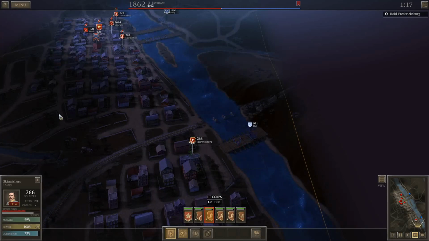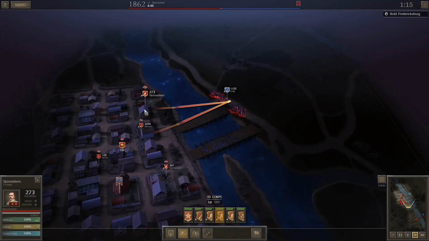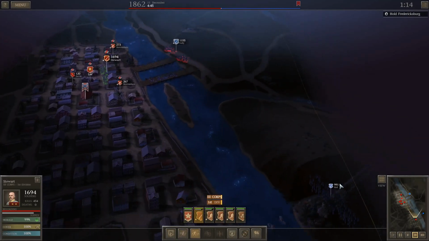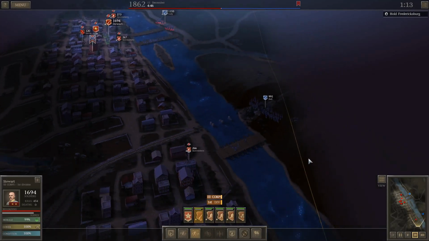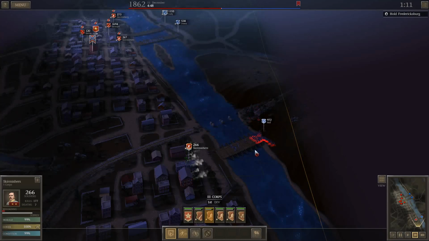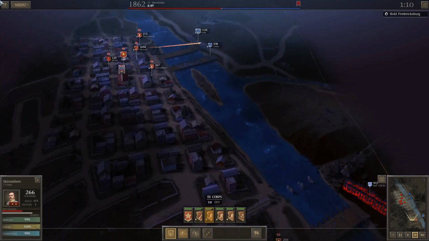Very effective skirmisher fight here. Minimal casualties for us, a handful from the skirmishers. Nothing from Stuart's brigade just yet, not that I want to jinx it. Hall is forming up once again. And he's away again. Okay, nice.